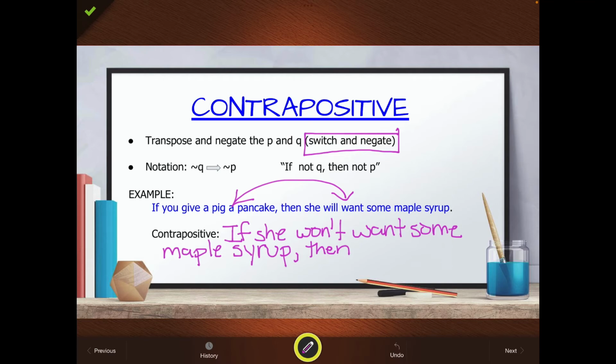So Sarah, what do you think? Okay. Good. Just don't forget to add the negation. Remember, make it mean the opposite. So how would we do that? Absolutely. Okay. We would put in not. And again, you would tweak it just a little. Okay. We don't want to just say if you not give, right? Grammatically, that's not correct. So you can say if you won't give or you don't give.